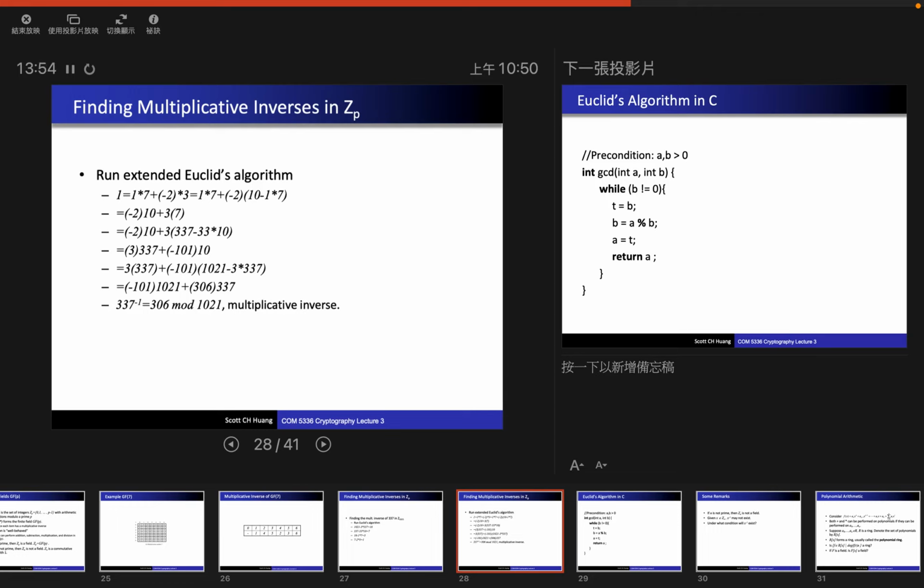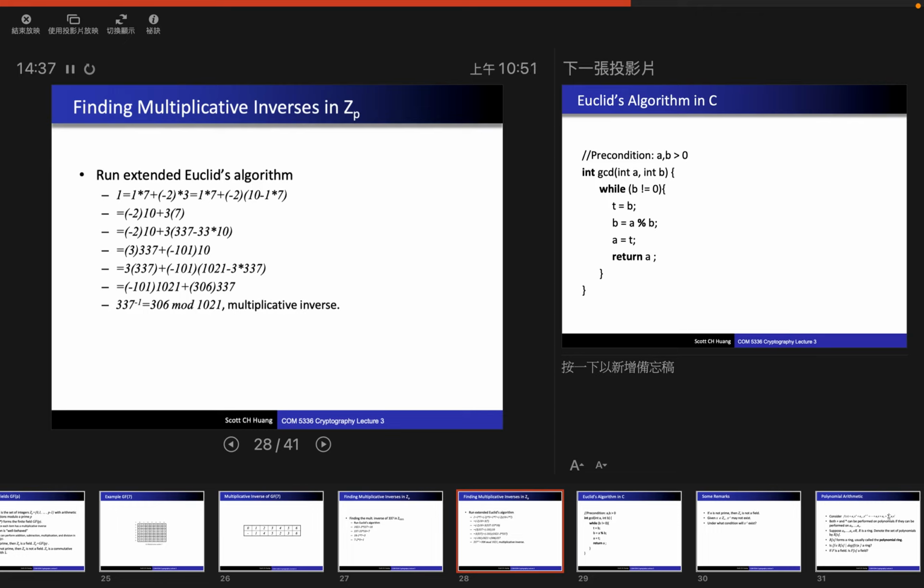So what we do here is not the same thing as when we write a program, where it's difficult to implement this idea. It's possible, but it's difficult. There is an easier way to do that, and that is another way to find the multiplicative inverse. There are many other ways to do that. Okay. It's just that if you do hand calculations, this is easier. But if you write a program, there are other ways. So there's some difference between hand calculation and writing programs. Okay. We'll talk about that later.